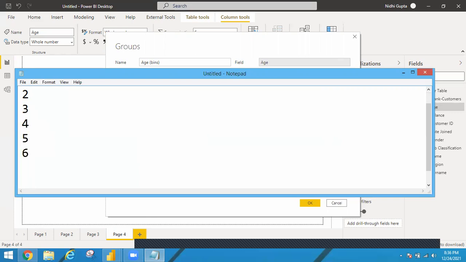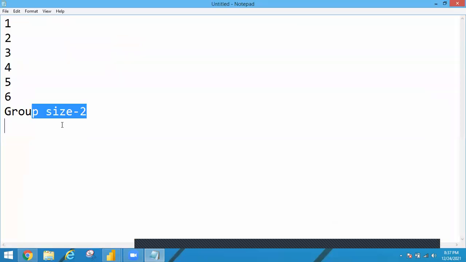In this case, I told you the group size, create groups of 2 each. Now I can do the same thing with another question. In this case, I'm not going to tell you the group size. What I'm going to say is create 3 groups.